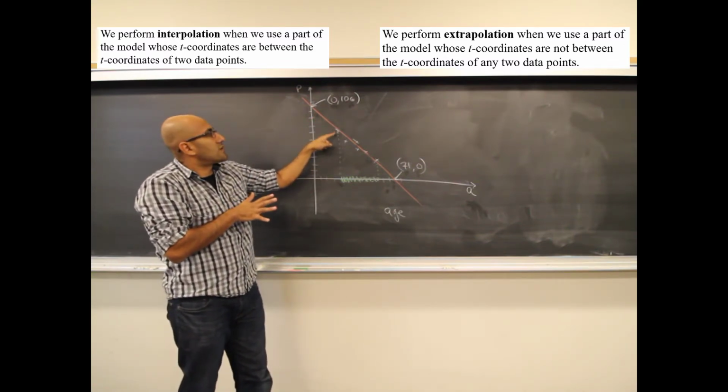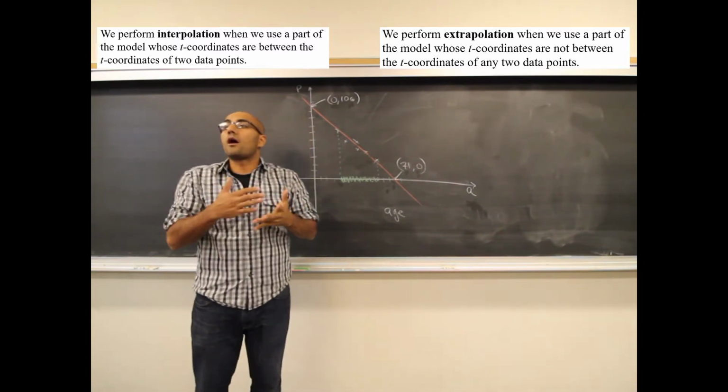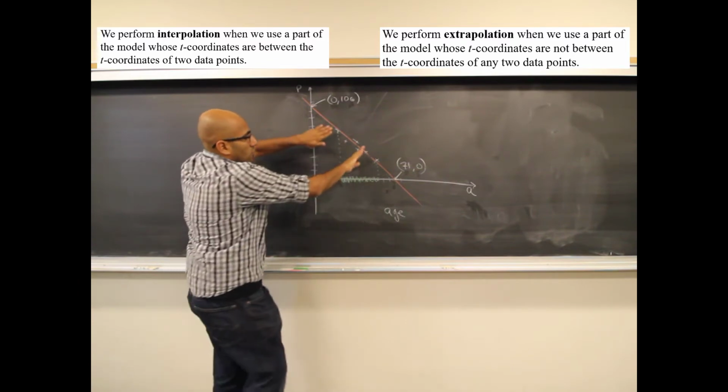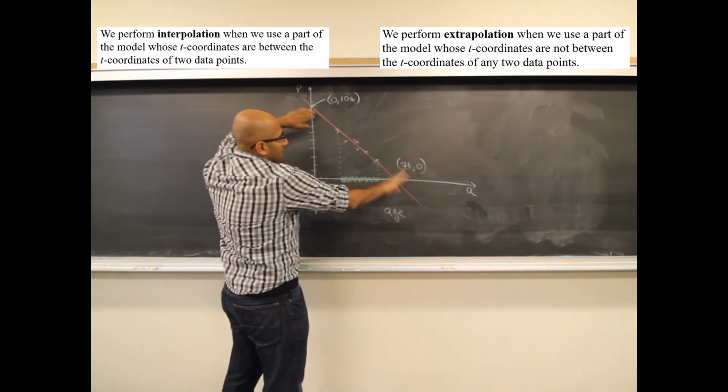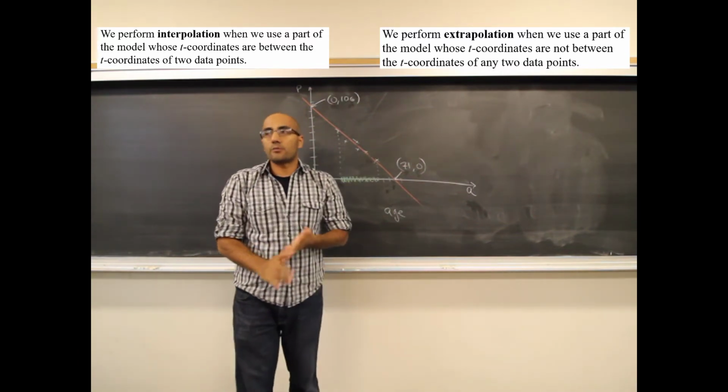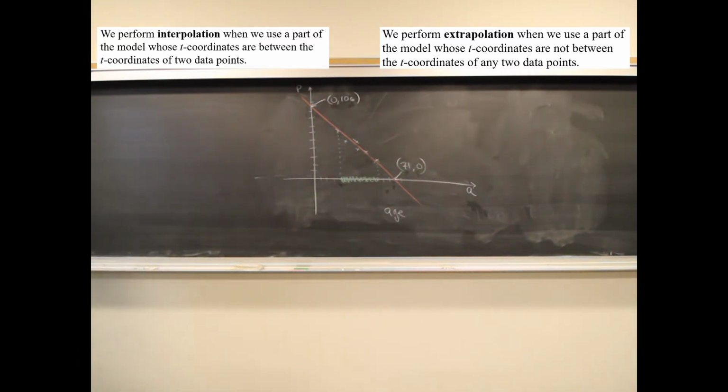Maybe something has gone wrong and the model is no longer doing a good job of predicting a real world situation. So way out there is extrapolation. The ones that are trapped between known data points are interpolation. We trust interpolation a lot more than we do extrapolation.